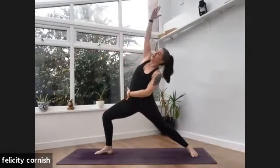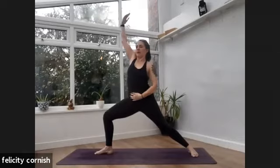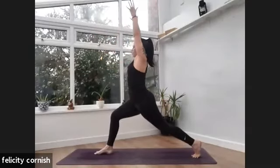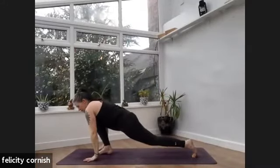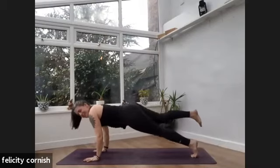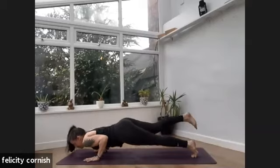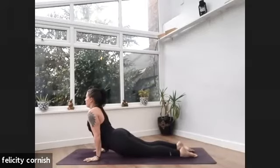Inhale, coming up, left hand around the front of the belly, right hand back. Inhale, back up. Drop the left hand down, sweeping around, high lunge. Exhale, hands come down to the floor. And this time we're going to step back, but maybe keep this right foot lifted, coming into our one-legged plank. And then exhale, either lower all the way down or chaturanga, into up dog or cobra.